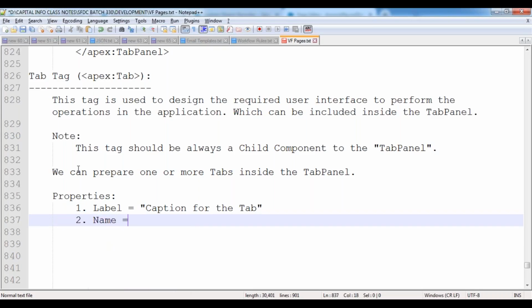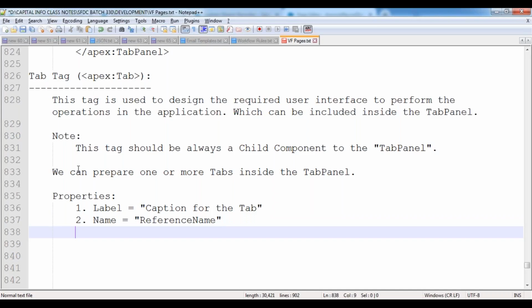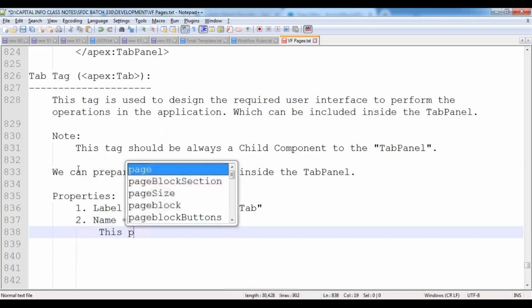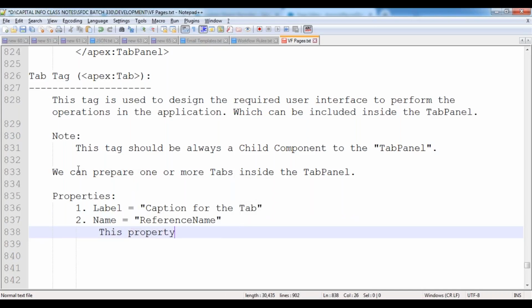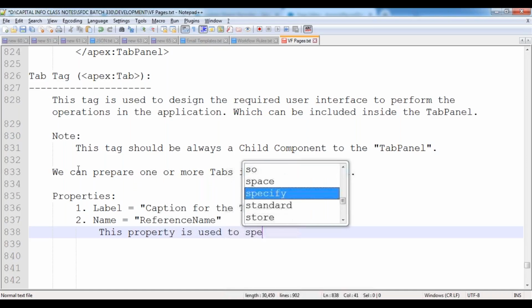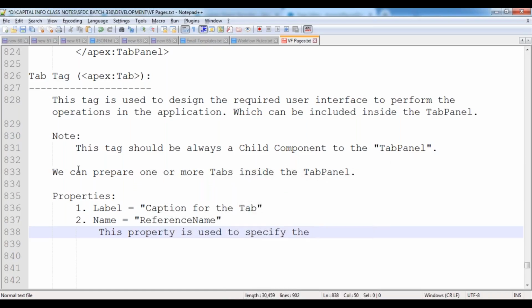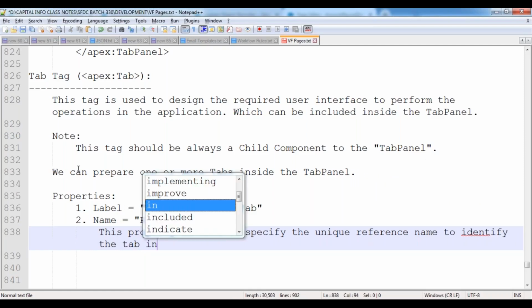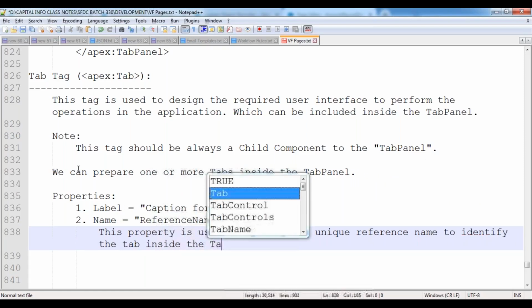Second one, name property. Name property is nothing but the reference name, to be used to identify this tab. This property is used to specify the unique reference name to identify the tab inside the tab panel.